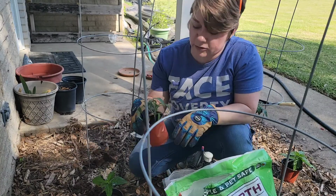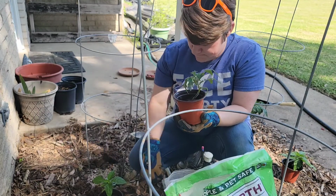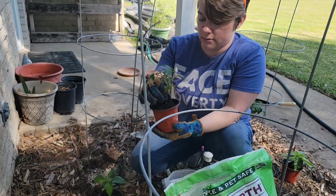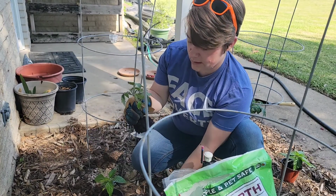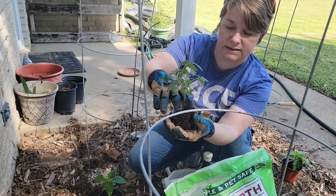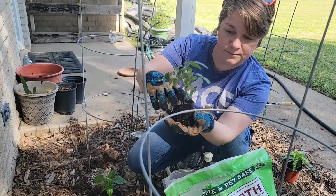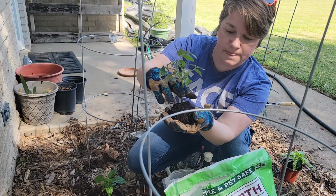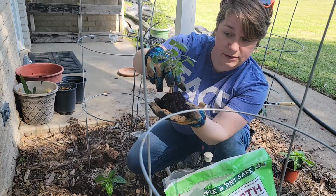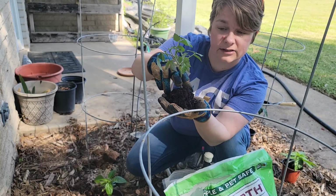Now then, a little bit of a pro tip with tomatoes. One, save the tag so you know what you got. And we'll pop that right there for now. But what you'll want to do is you'll want to plant them up to about, hopefully you guys can see that, up to about right here. And that way you'll get good root growth all the way down here. It will make it to where the plants are a little bit more prolific and a stronger root base. So you want to make it a deep enough hole to where you can plant it until you get about 1/4 of an inch, maybe a 1/2 inch from those first sets of leaves right there.